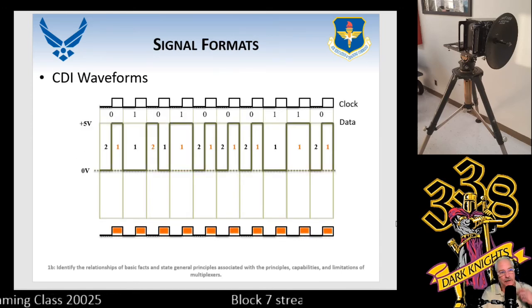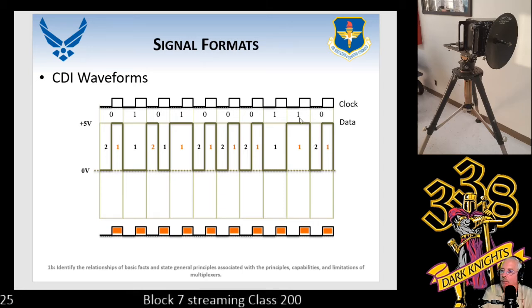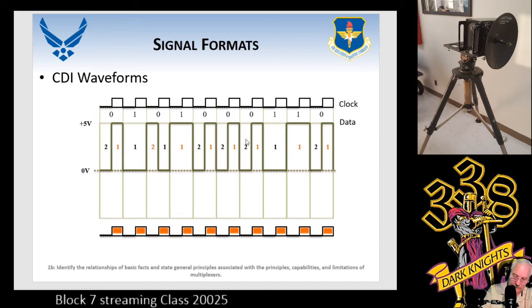So here is the transition waveform that we have. You can see we have a data of 1, and you can see they have 2 transitions in it. We have a data of 0, I apologize. We have a data of 1, there's only 1 transition. You can follow this through. Every time that there's a 0, you have 2 transitions. Anytime that there's a 1, one transition.